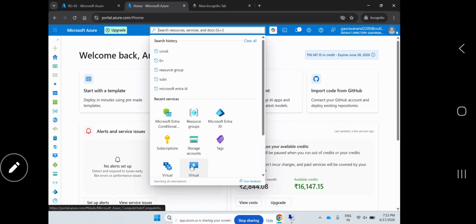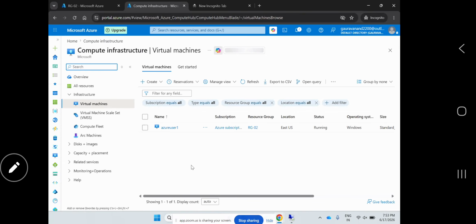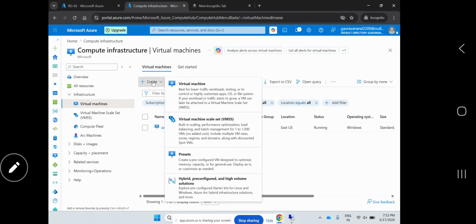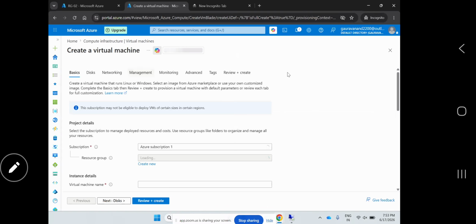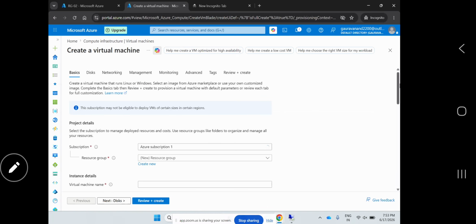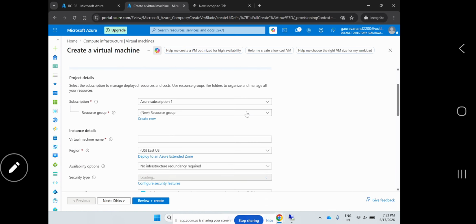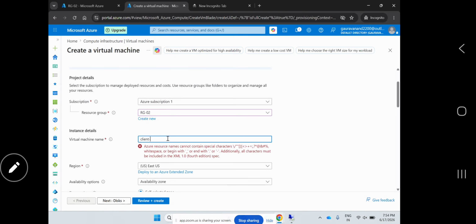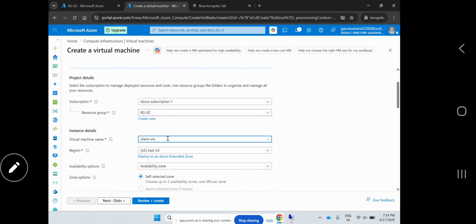I'll go to virtual machine and create. For the resource group, we can select the existing one, and for the virtual machine name, let's name it client VM, so it will be easier for you to understand.